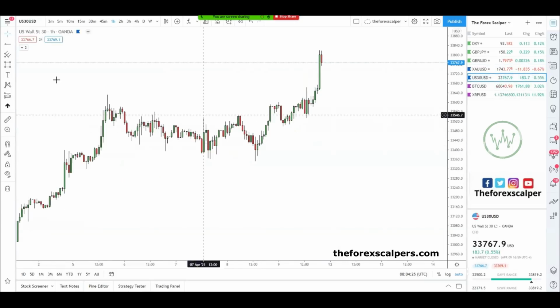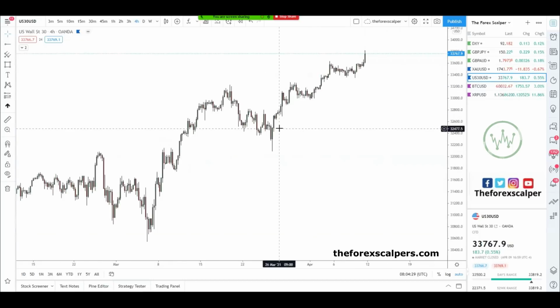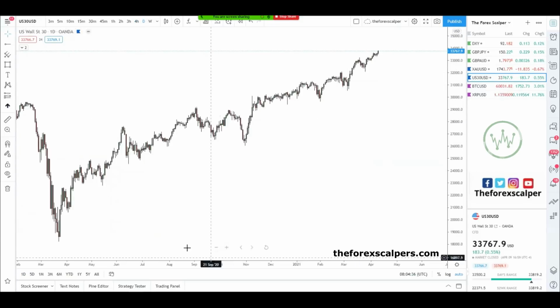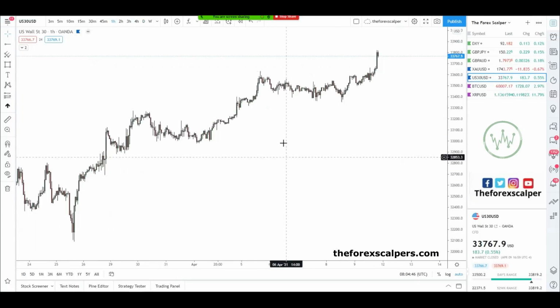For example, I'll give you another example on US30. Again, move to the higher time frames. If you see the daily and the 4-hour, this is overall a bullish market. So bullish conditions. There are a lot of buyers in this market that are willing to buy at a good price at certain levels. Okay. Again, everything is based on price.